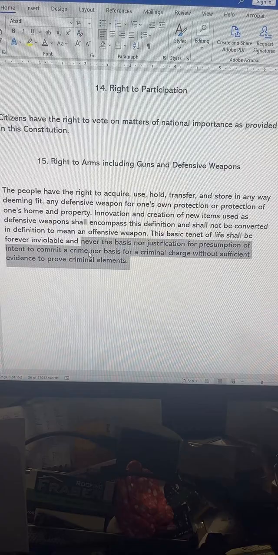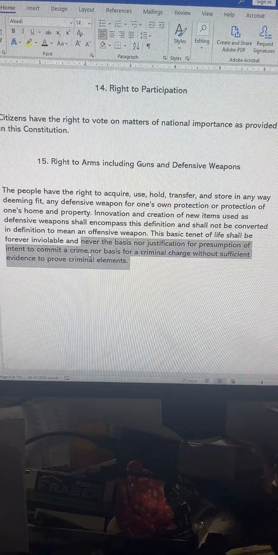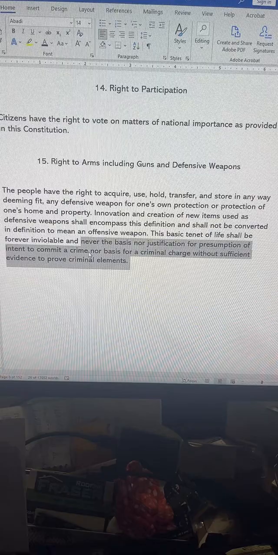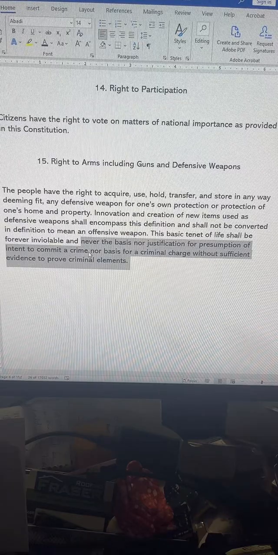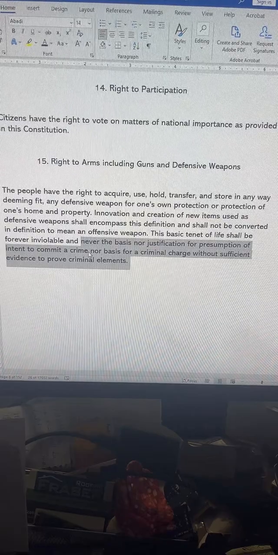Unless you go out there and literally commit a crime, you should not be held accountable for just having something in your possession. So if I want to buy a knife for my kitchen, I have to smuggle it home after I've taken my own money and bought it? People tell me, does that make sense?